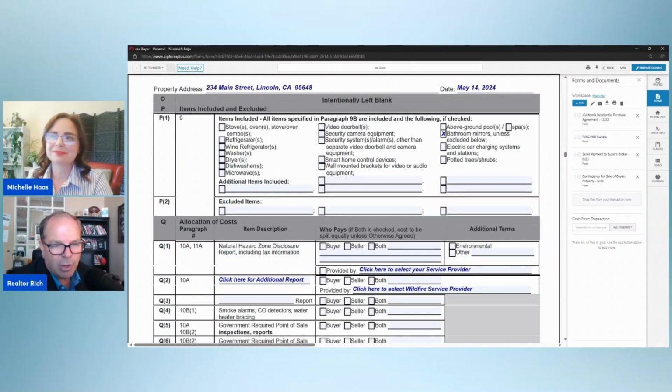So those are conversations we'll have with the buyers after they see the house. Is there something that they want to stay? Like a good example would be they're buying a house that's on 6 acres and there's a riding lawnmower. Maybe they want to mark additional items and include the riding lawnmower in the purchase because they're going to need it. And maybe the sellers are happy to let them have it because they're moving to a place where they have no lawn at all and they don't need a riding lawnmower, right? So maybe they'll just include it and agree to it.